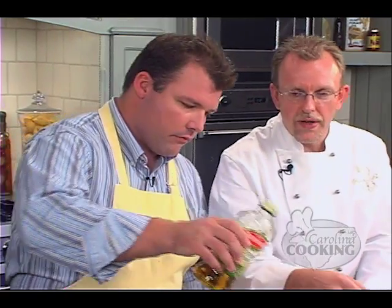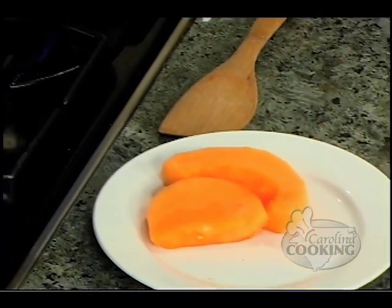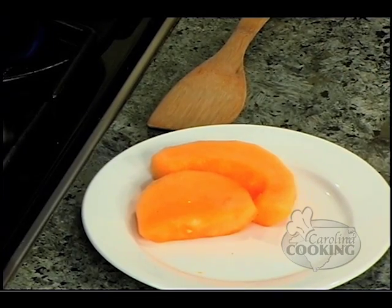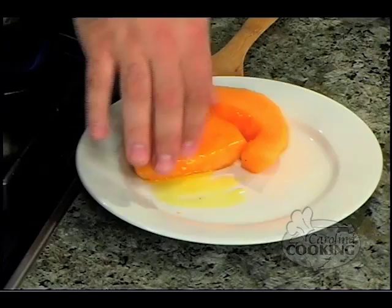In the meantime, let's go ahead and take that olive oil again. Okay. And just give me just a drizzle. I mean, a very tiny amount on that. There we go. A little bit more. Okay. There you go. Just a little tiny bit. And then just kind of rub it on both of them. Okay. And then we're going to put that in that hot grill pan. Yep. And again, we're just going to get some color on those.